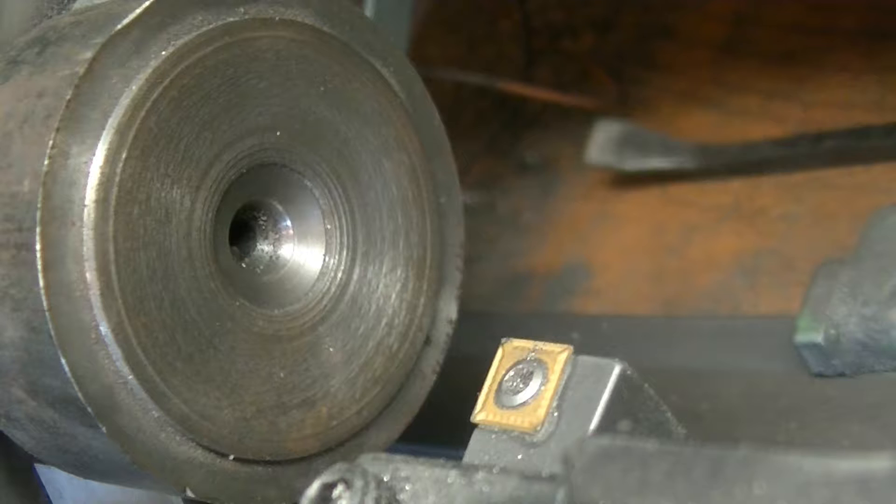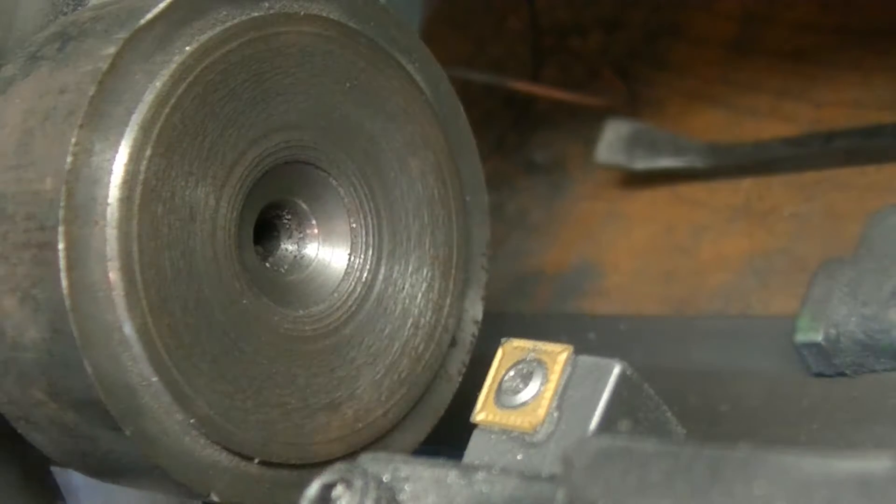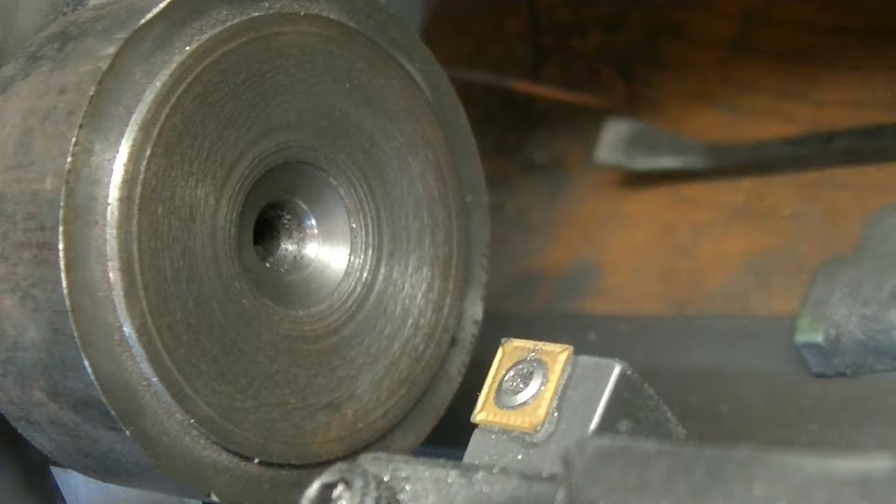There's no bore for the packing or anything like that. I got this scrap - who knows what I used it for last time - but we've got to face all this away. This one can't have a hole going through it because there's no shaft, so I might have to get another piece of scrap.